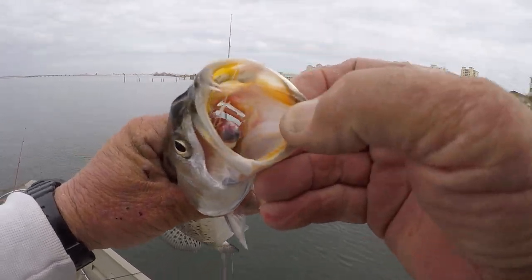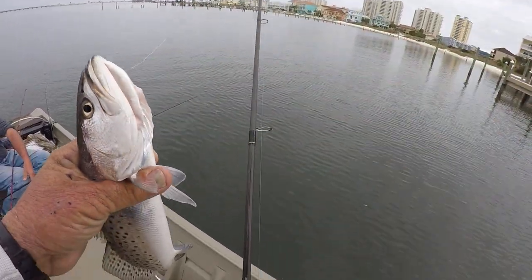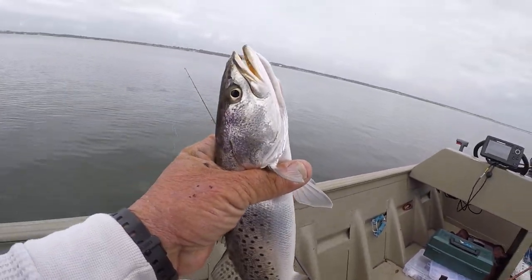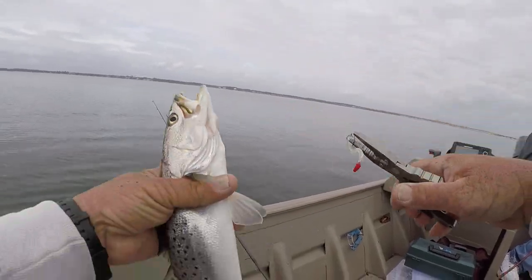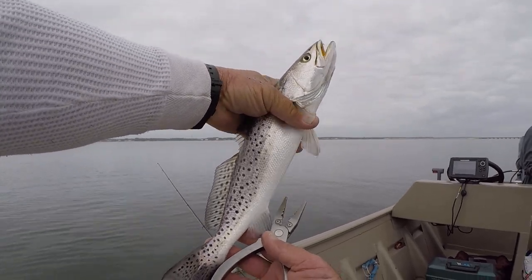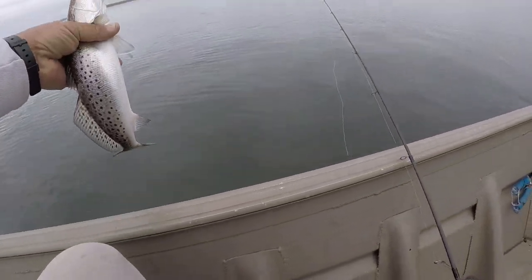Right. Look at there, what a mouthful of teeth in there, folks. Look at there, he nearly got my finger, too. We're going to have to get the pliers a hold of this one. There he is. Florida speckled trout. Ain't that a beautiful fish? Let's put him back.